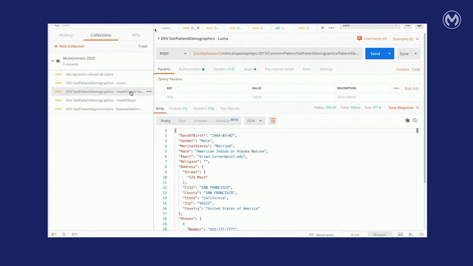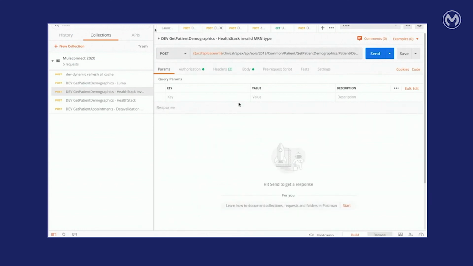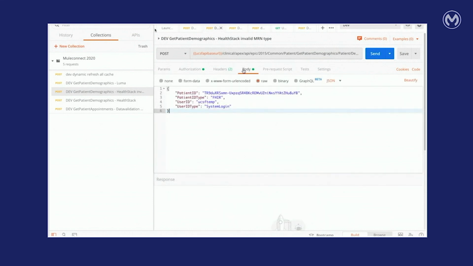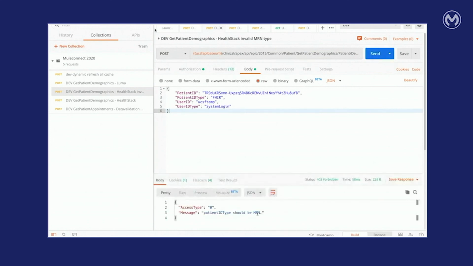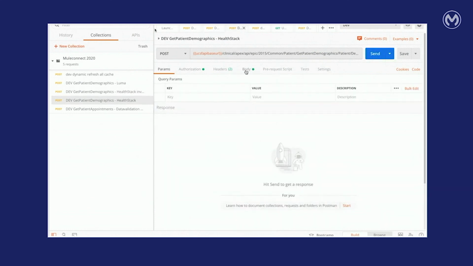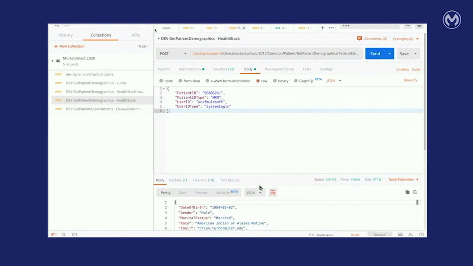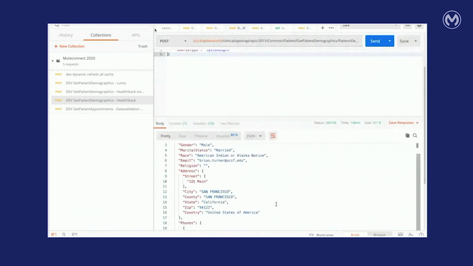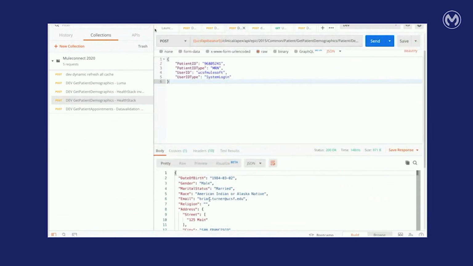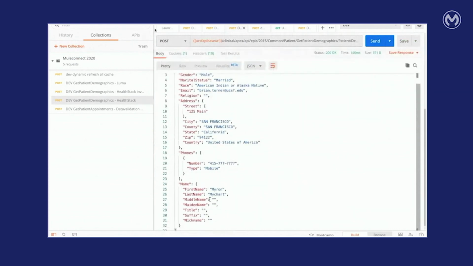Say, for example, if you want to filter out the date of birth also for this application, we can easily do that. When I go back to the Salesforce custom metadata, now we are trying to filter both the national identifier and the date of birth for this HealthStack application.